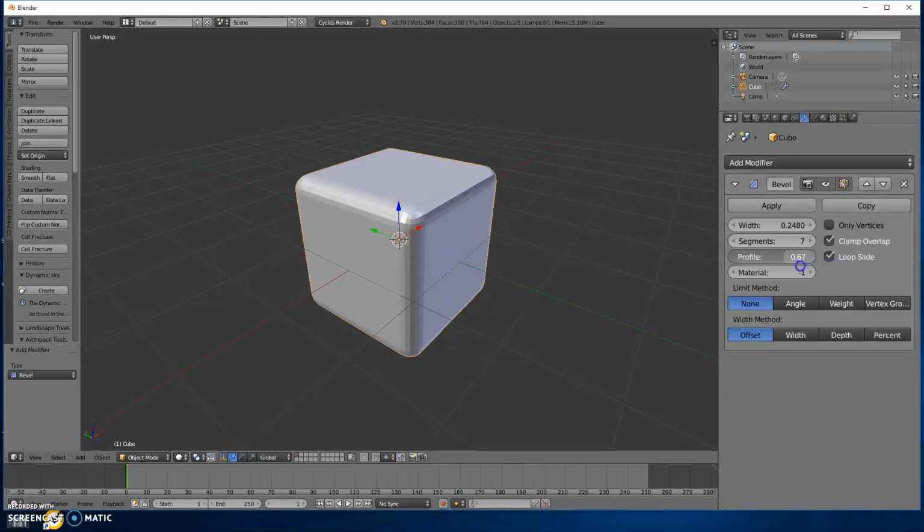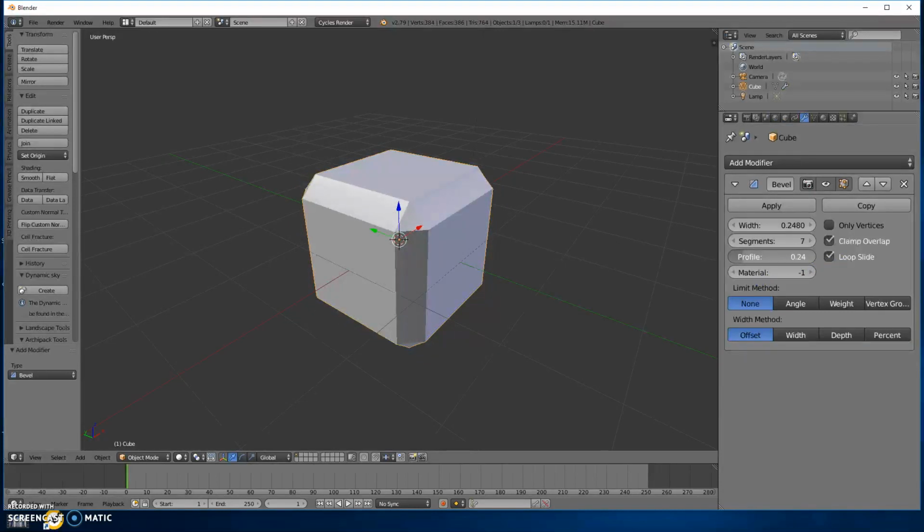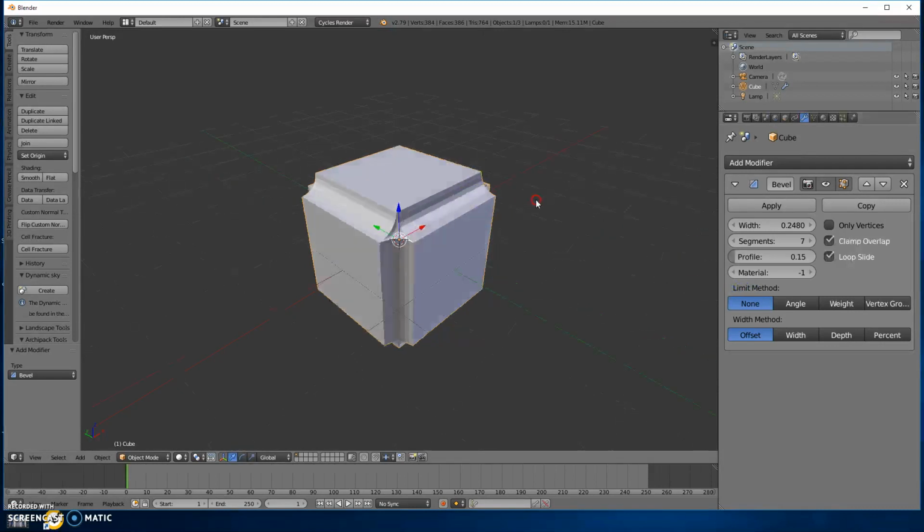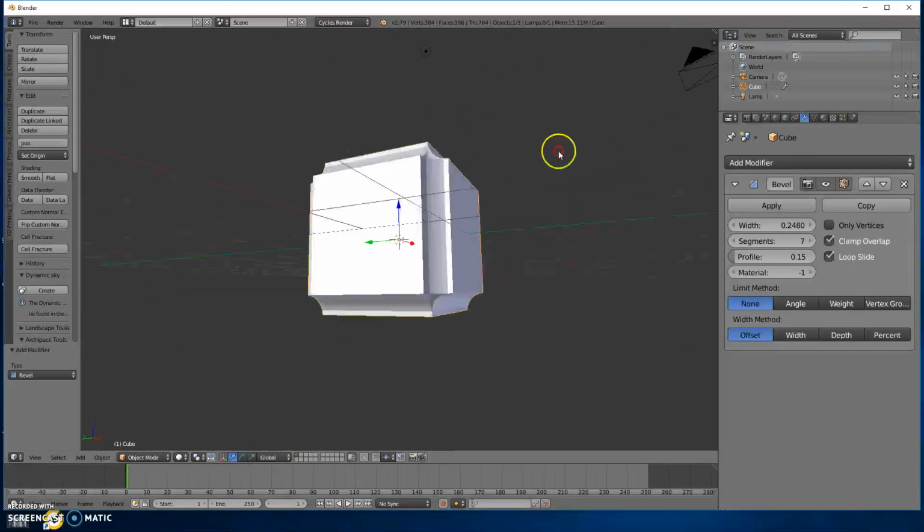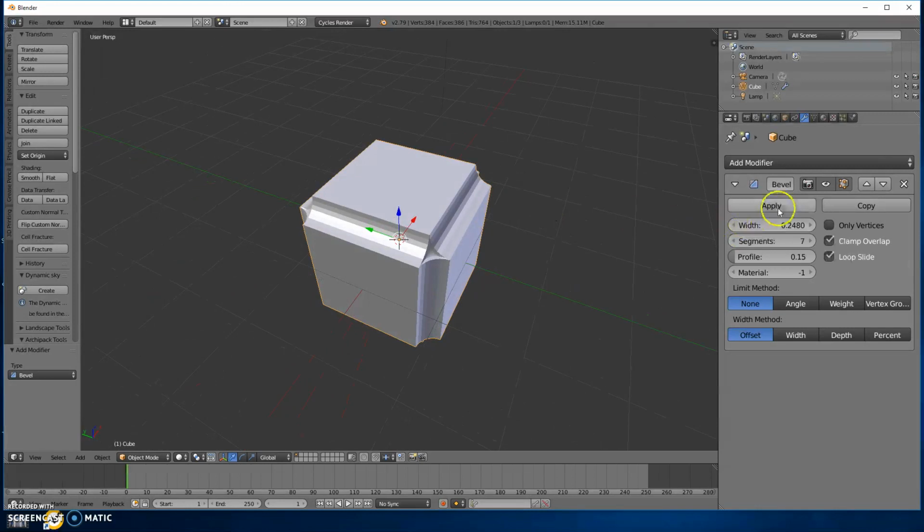But if I go the other way, I can actually get to where it's flat at about 0.24, probably 0.25. I wouldn't be surprised. And then it starts to go concave, where it starts to go in, and so you can play around with that a little bit, get some different things happening. Of course, you could apply it once you want to do that.